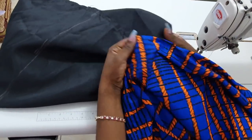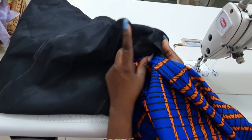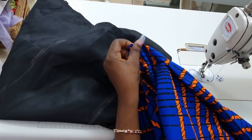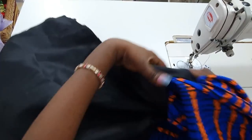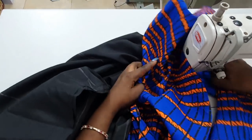So you see, this is the point for my joining on the main fabric, and I'm just going to put that same point to the joining on the side, but this is the right side of the fabric, and that's just how I start to sew it.